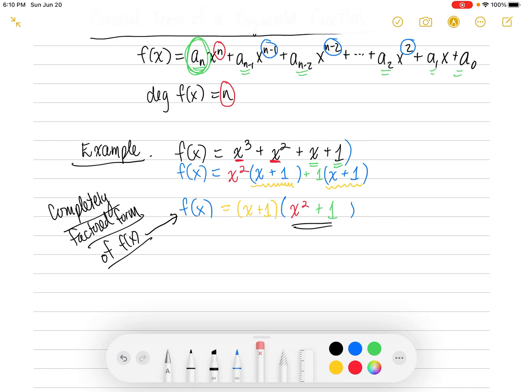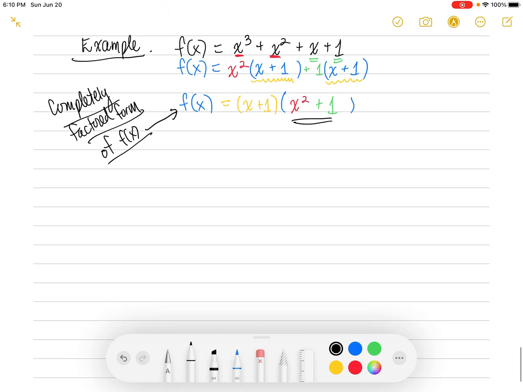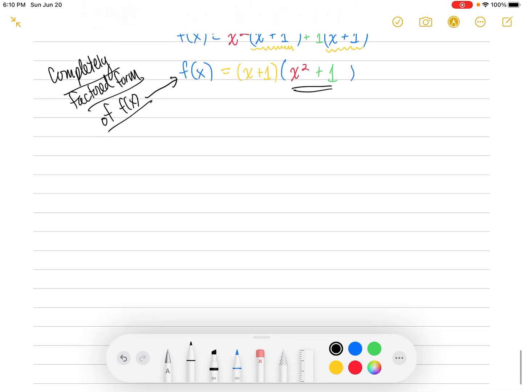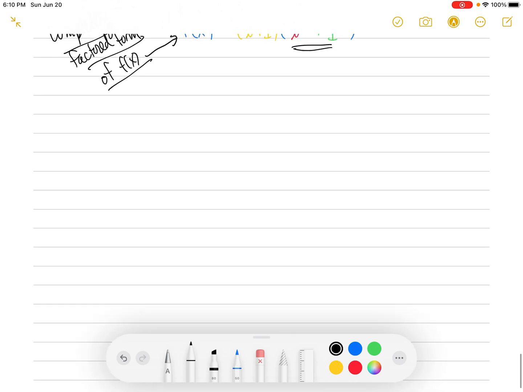So we started off with, you can say the degree was 3, right? It's a degree 3 polynomial, and we factored it down. That's what we want to start looking at. We want to look at factored forms of polynomials. Now, in this section, we're not going to really focus on doing the factoring. We're going to focus on that in section 4.5, doing the factoring, but we want to discuss the factored form of a polynomial. So here's a definition.